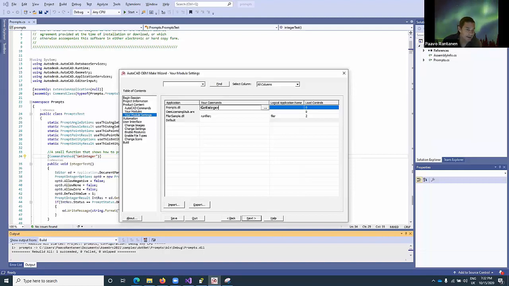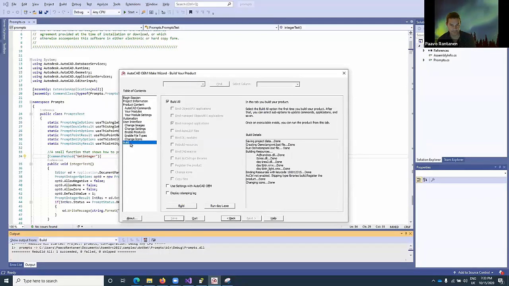Get integer. And the namespace where the command is registered is named prompts. That is my principle behind assigning these logical names. And I'm going to load it and start up like that. Save. And trying to just think that I'm not missing something here. I think this is what I need to do, yeah.